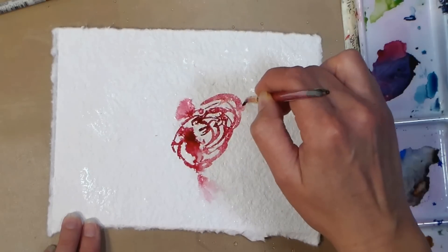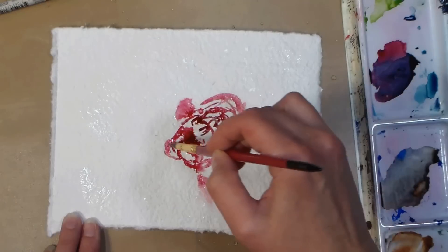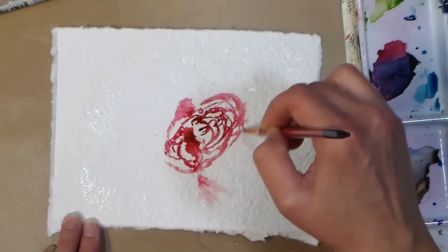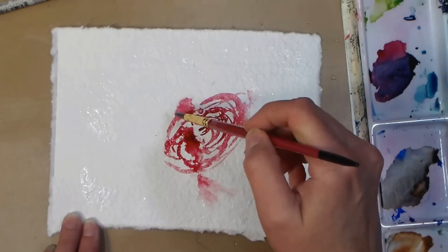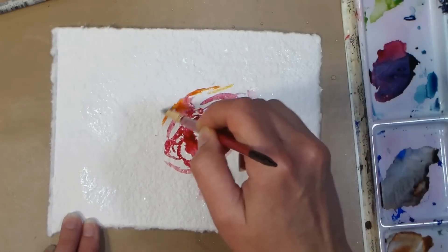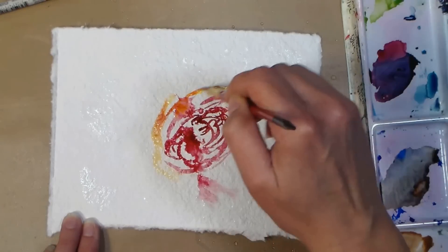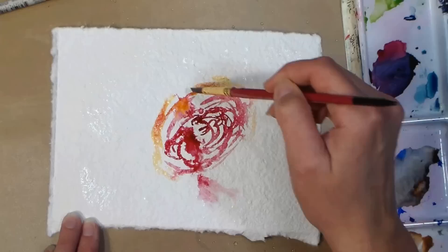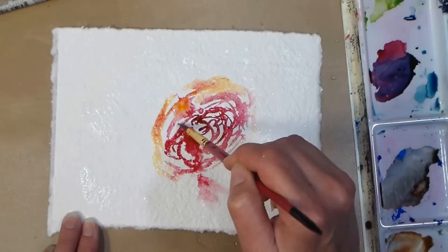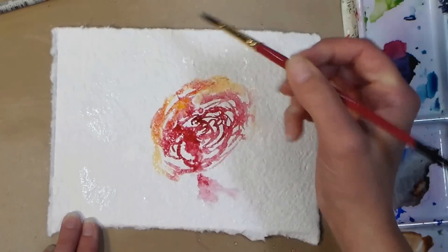Kind of think of this like you're sketching. I am recording the voiceover for this after the fact, because when I went to play and create I was feeling kind of in a rut, and I did turn the camera on in case something great happened. I kind of felt like I had lost my mojo, but I was so happy with the way this painting came out. It was my favorite out of all the ones I did today, and I thought I had a lot to add in a voiceover, because sometimes it's tough to talk when you're trying to use a different type of paper and do something a little differently than what you usually do.